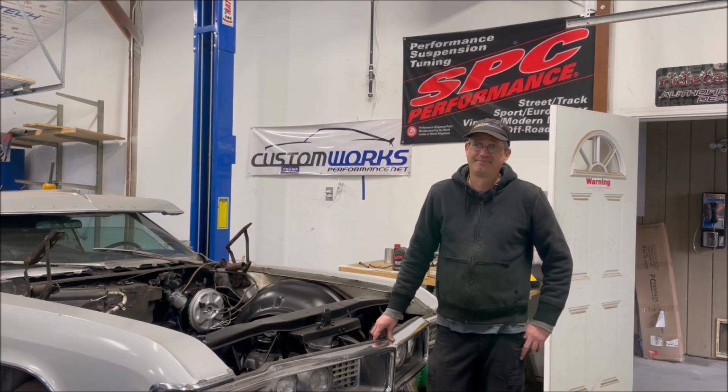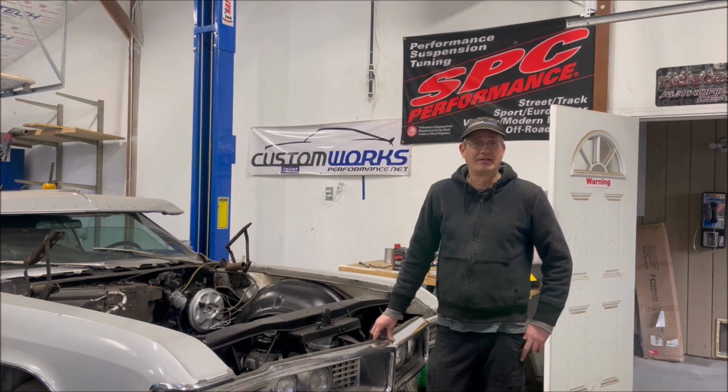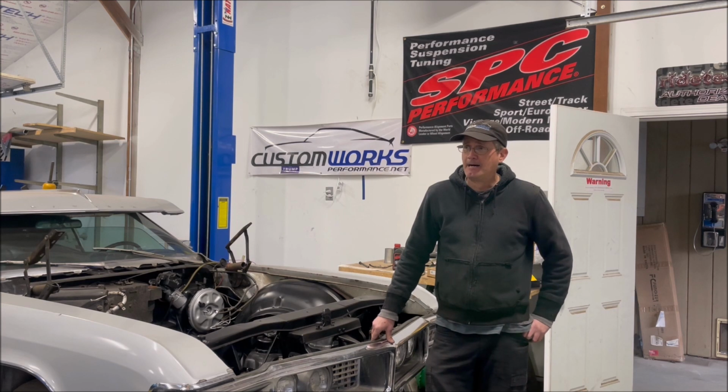We spend a lot of time working on Sniper units. To say the least, most of them we don't install. We haven't installed one or sold one in quite a while. Not to say that there's necessarily a problem with them. We've probably worked on 100 Sniper units, and of that 100, I'd say 20 of them came in just for tuning, really to dial them in, and I'd recommend that.